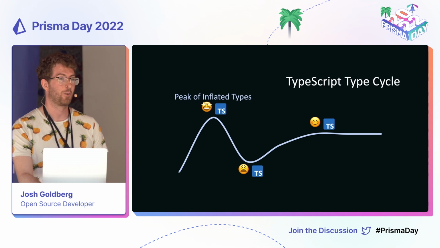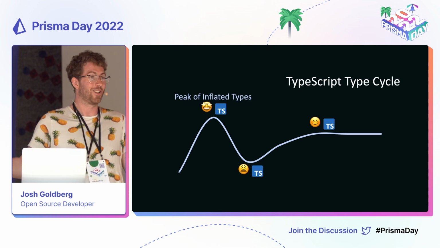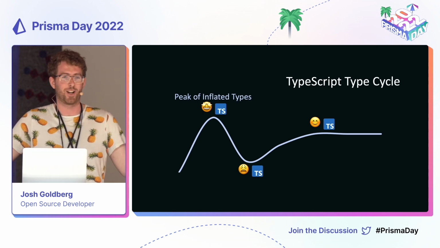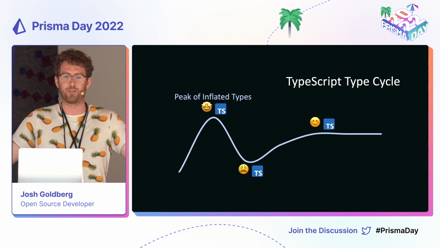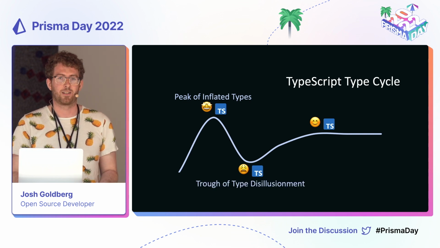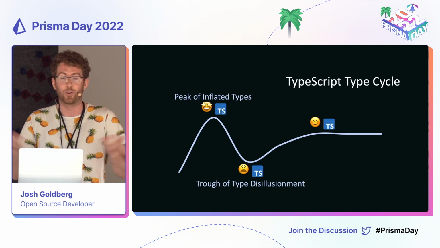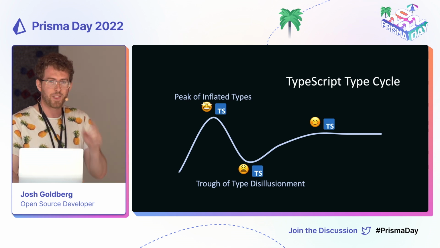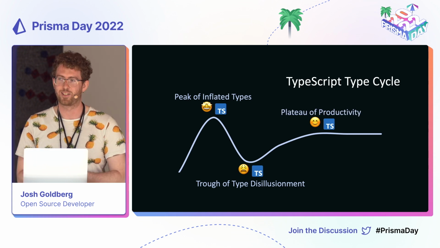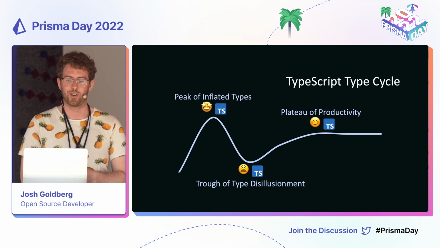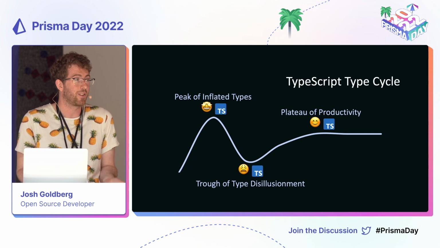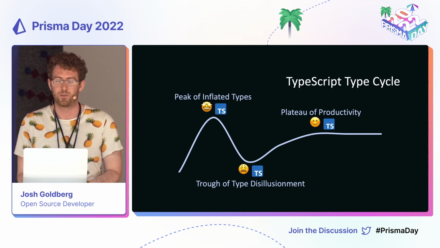We start off, we realize, oh my God, I understand generics now. This is great. I can add 4 generics to a function and infer everything. It's beautiful. And then you realize, much as you did during this talk, this is incomprehensible garbage, and I can't work with this. It's terrible. But then, when you stop overusing generics, you reach a plateau of productivity. And you realize there are times for these complex things, and there are times where you should stay the heck away.